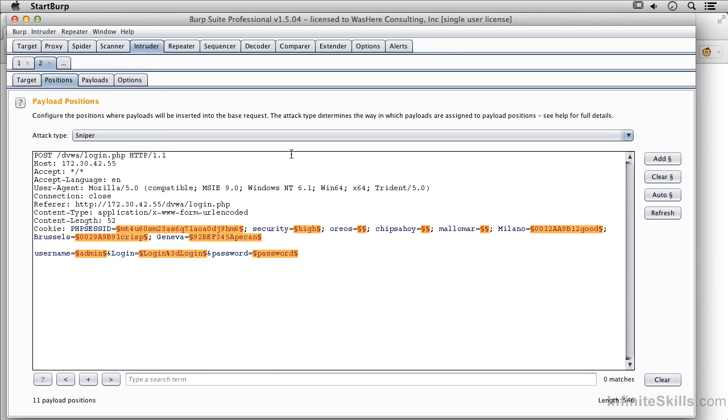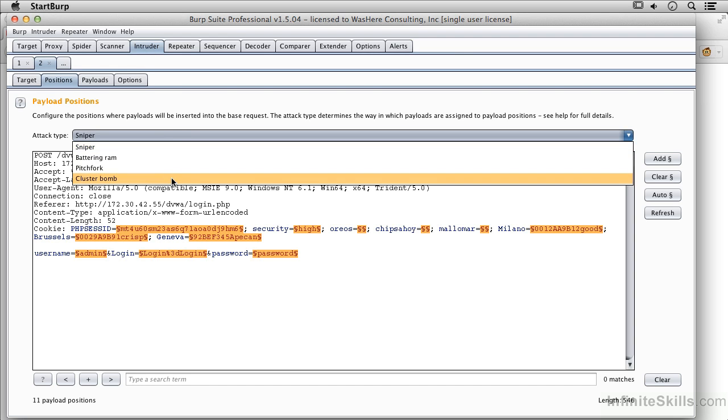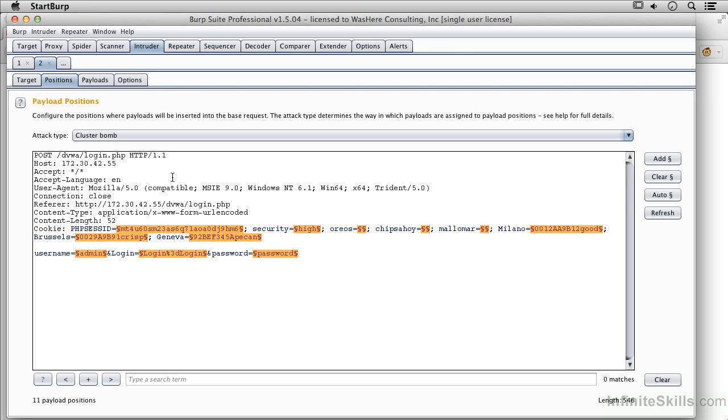In this lesson, we're going to be talking about doing password brute forcing. I've got Burp Suite up, and I'm in the Intruder. Now, the type of attack I want to do is a cluster bomb. The reason I want to do a cluster bomb is because I've actually got multiple payloads here. I'm going to be changing what I put into each of the payloads.